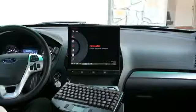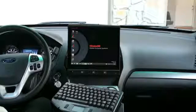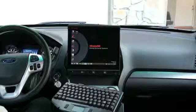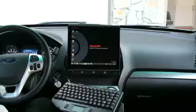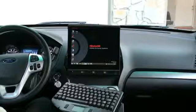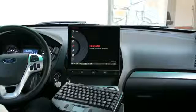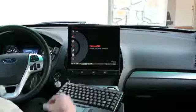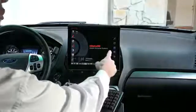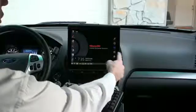Okay, with the M7 Plus now front and center, I'd like to take this opportunity to demonstrate some of the features of the new display, starting with the touchscreen. The new multi-touch touchscreen supports up to 5 simultaneous touches, including the new Windows 10 operating system. Here I'm running Windows 8 on the M7 PC, and I can easily swipe from off the screen to on the screen in order to bring up the operating system menus.